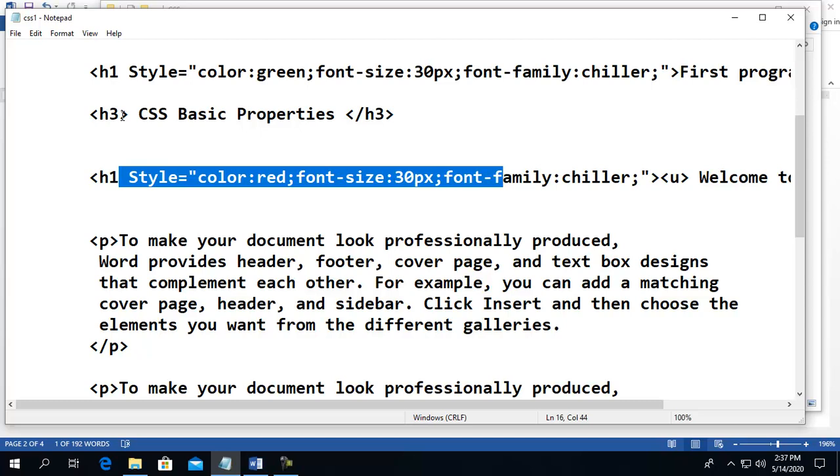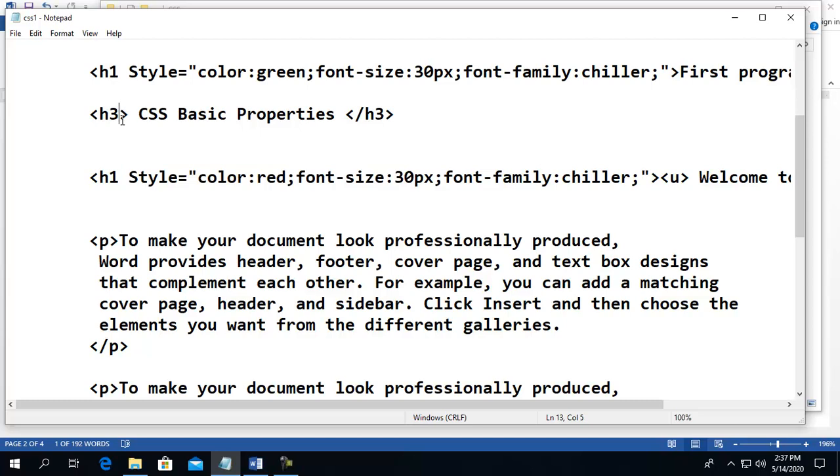And if you want to apply here, again you will write style here and apply. Style is equal to, quotation start, for example, background dash color, separated by a colon, for example, yellow. This is a single property.